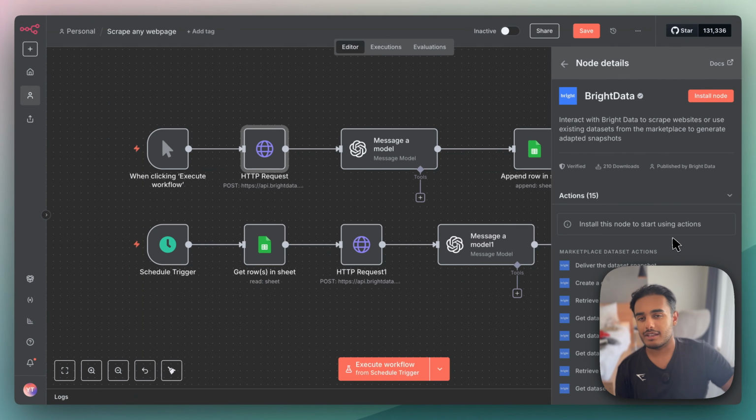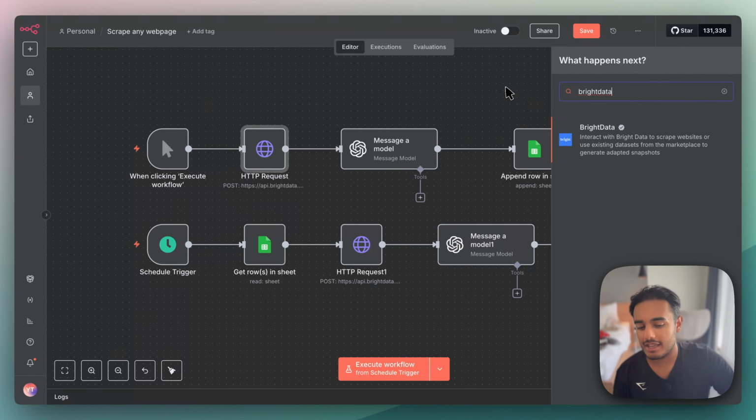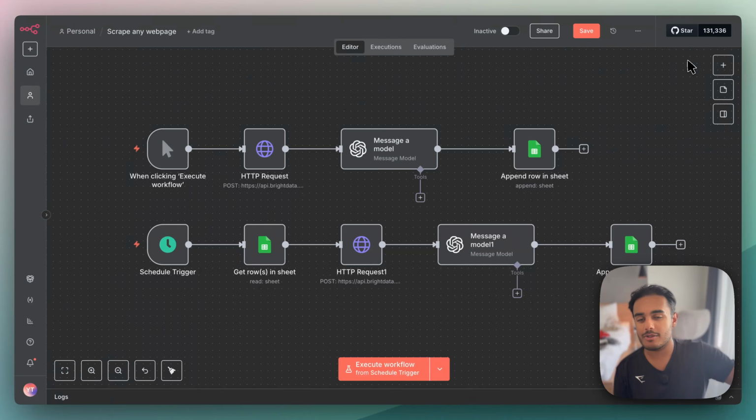I had a look at this node, and it looks more complicated to set up than just doing a simple API key. So I'm going to show you that way, and that way is more robust in case something doesn't have an n8n node. This is exactly how you can integrate it within your workflow. You can learn more about how to do that. So let me show you.